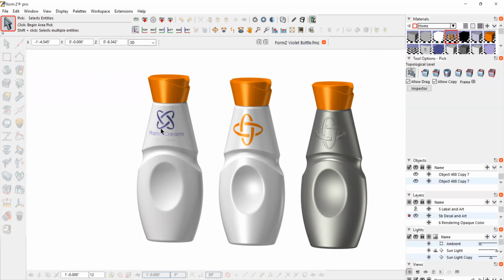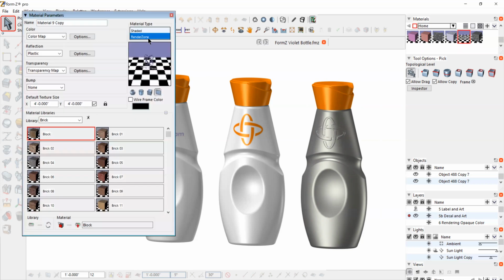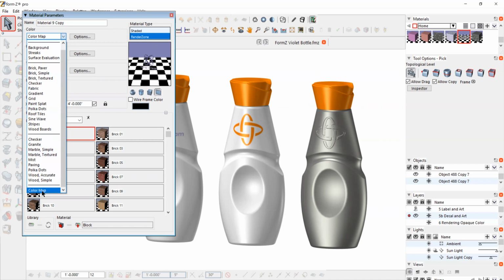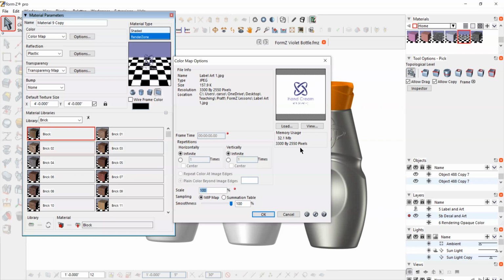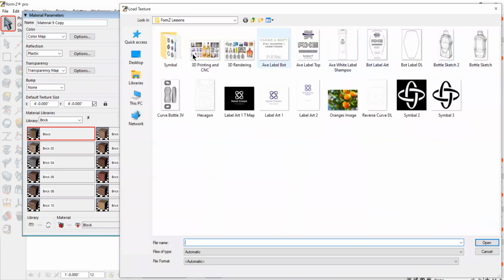So the one on the left, we'll take a look at all three of these and also see how this art is created. So to create the art for these, that's the key with the decal tool. So for the one that's the complete label, we have to bring in our color map, just like we did on the texture map tool. So we clicked on color map, and in there are clicking our options, and then this dialog box comes up and we load. So this is some art that I have created for some of these tutorials.